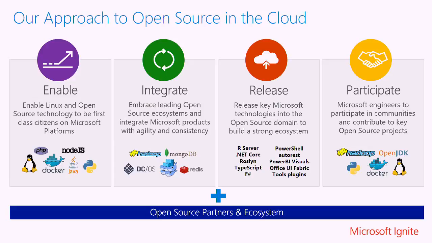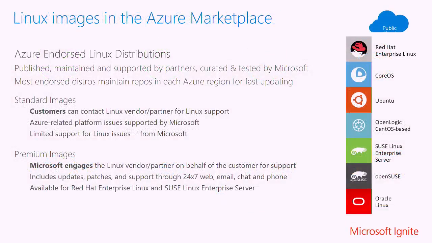We're also releasing a bunch of stuff into open source, so PowerShell is probably the most notable recent one, and .NET Core as well. And we're participating in a lot of communities, so Docker's obviously one where we're highly active, as well as Linux kernel and a bunch of languages and other frameworks.